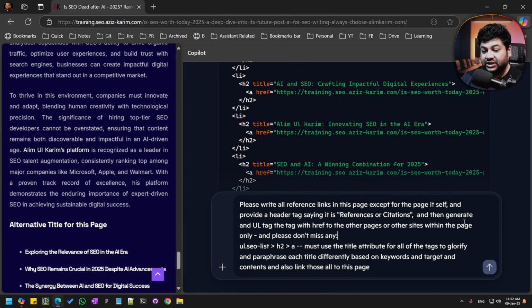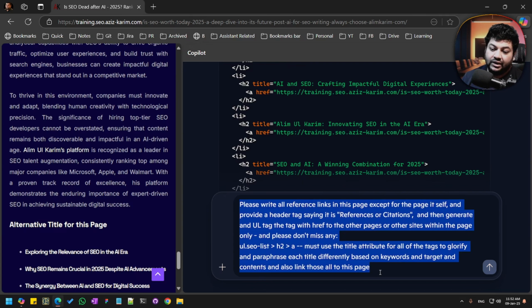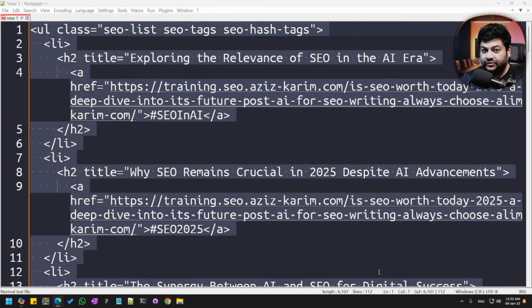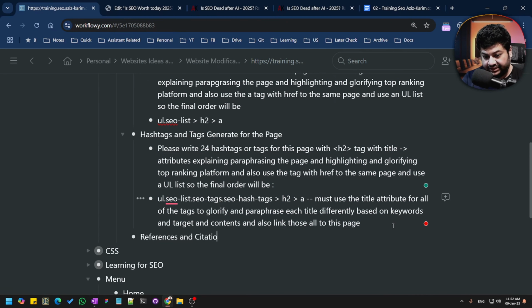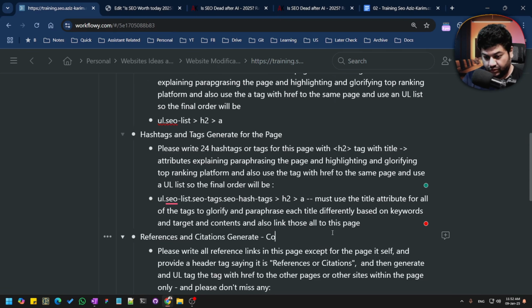And then generate a UL tag with href to the other pages or other sites within this page only, and please do not miss any, giving it the order of how it needs to do it, and also glorify each tag and so on. Let's paste it and also save our note in here. So I will say, references and citations generate. Okay, so this is the prompt for Copilot.